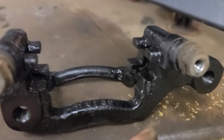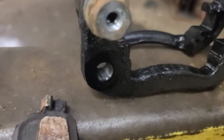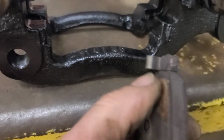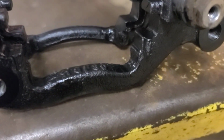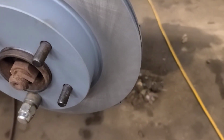So I sandblasted the brake caliper brackets. What I noticed on these brake pads is there's no stainless steel abutment clips. So it's steel on steel, steel on cast, so they're going to rust. That's a poor design, Nissan. And I've given the backing plate a wire brush and a coat of black enamel paint just to try to slow down the rust.